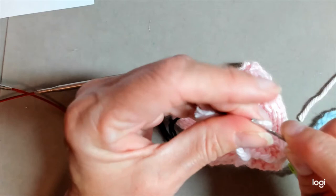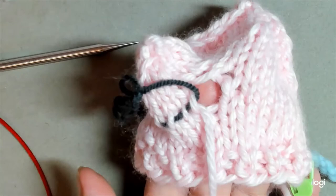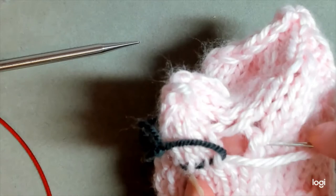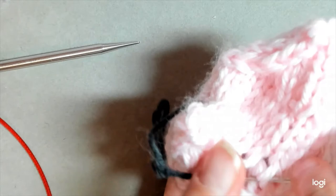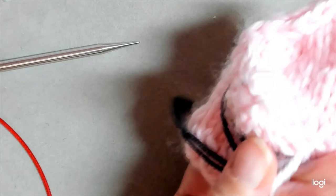So here we go. So what I would do is I've got this hole here. You see it? And I can come a little closer for you. See the hole there? So what I'm going to do is I'm going to come over to the other side of the hole, and I'm going to put my yarn through a stitch there at the other side of the hole and come back to the stitch here that I came out of originally. I'm going to pull it tight, and that's going to pull that tight. Okay, you see how it pulls that tight?